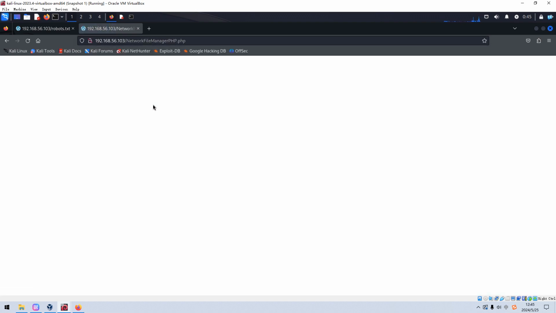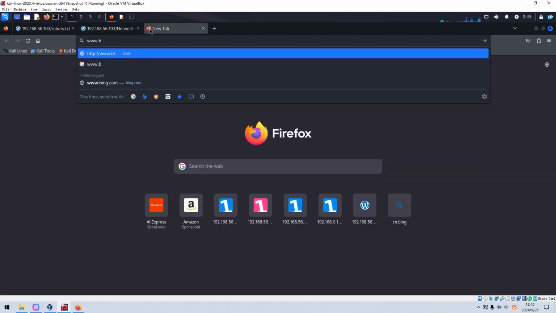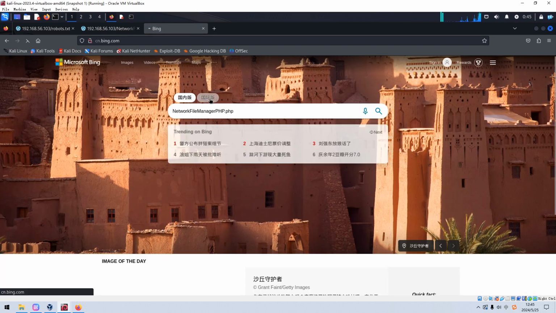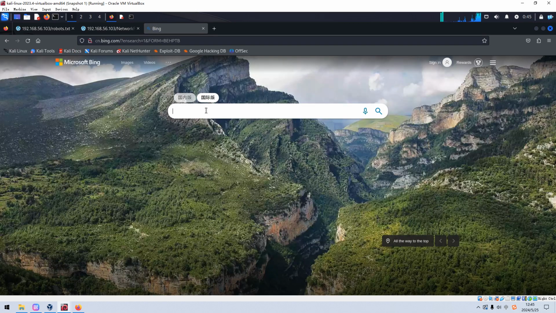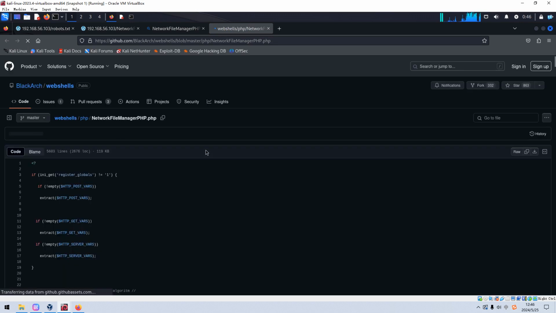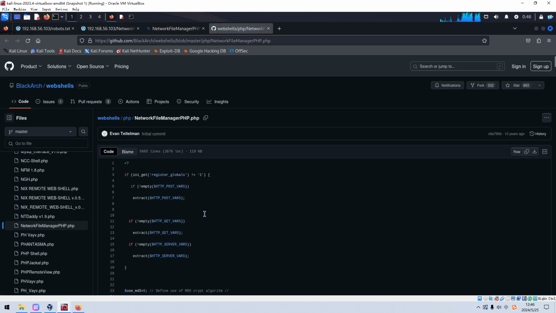However, nothing returned. If you want, you can make a search. You can click the first link, and this gives you the source code of this backdoor.